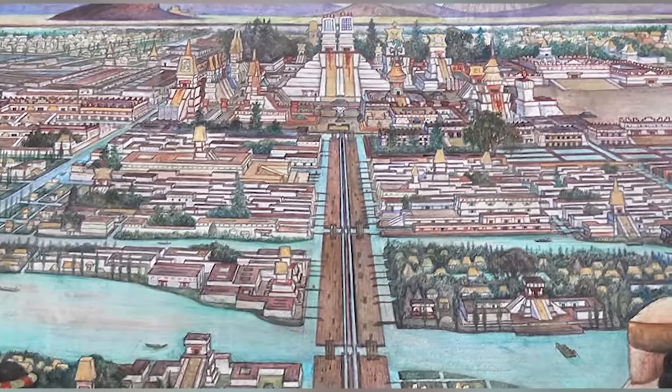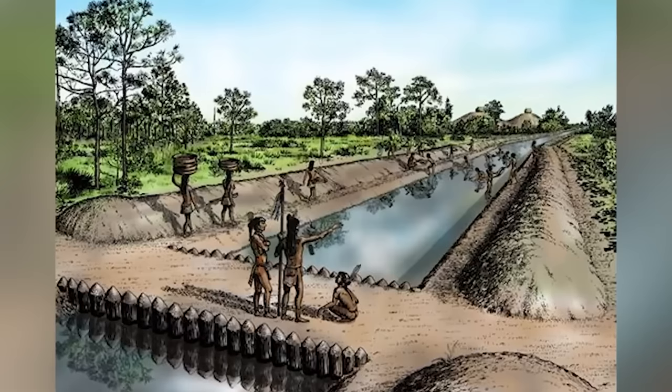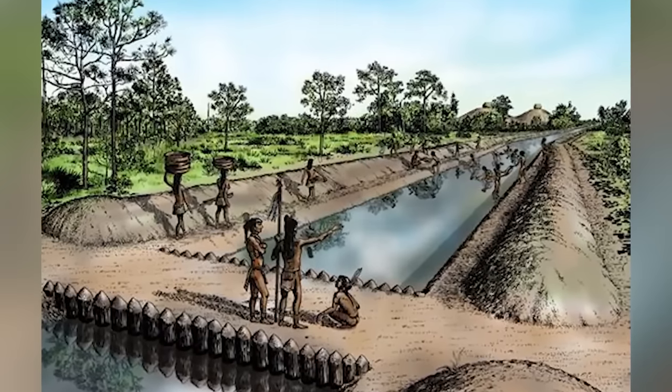Number 7, thirsty. After a trip to the public washrooms, you may need a drink of water to rehydrate yourself. I mean, come on, I know I could use some hydration after that. Sometimes it gets really sweaty in there. Well, it's a good thing that the Aztec cities had canals, and not just the kind of canals a small Italian gentleman drives a boat through on Valentine's Day, but canals that handled both transportation and irrigation.